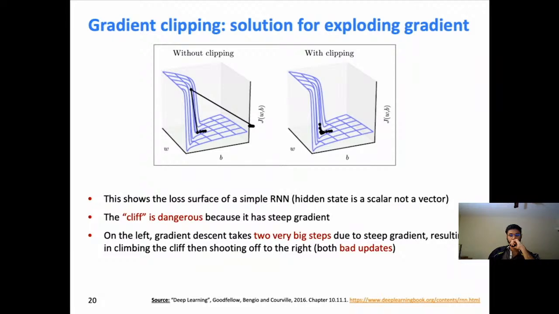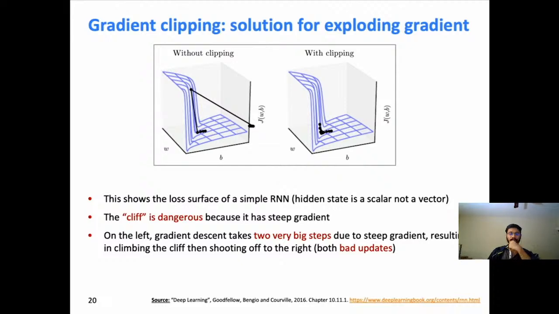And it starts off near the edge of that ditch, and then there's a negative gradient going into it. But unfortunately, the update overshoots, and it ends up going a long way up the cliff. So now it's in this bad situation where it's taken a bad update, and now it's got a much bigger loss than it had before. So then now that it's on the cliff, again, it measures the gradient, and the gradient is very steep, right? The gradient is very large.